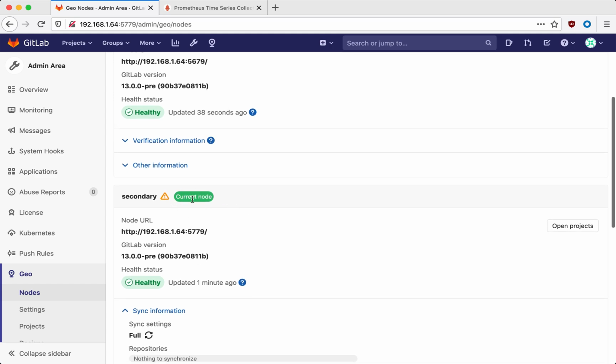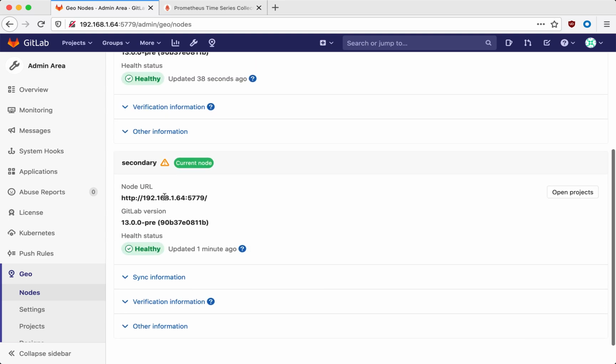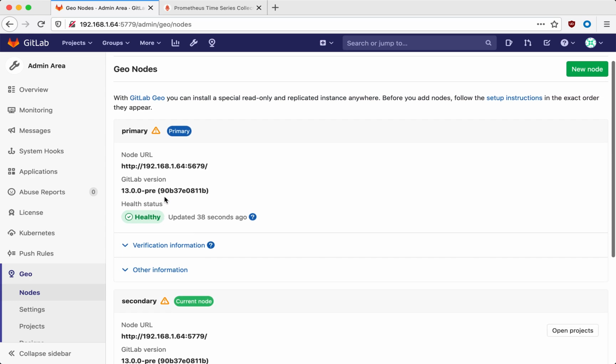You can see I've got Geo set up here and I'm on a secondary node. There's nothing to sync because I don't need anything to sync for what I'm doing here. And then finally, there's a feature we have which is called database load balancing, where you can add secondary database servers to handle some HTTP requests. If those HTTP requests only perform reads. As soon as an HTTP request performs a write, it goes to the primary. But as long as it's only performing reads from the database, it will go to the secondaries, and it will just be balanced between those.